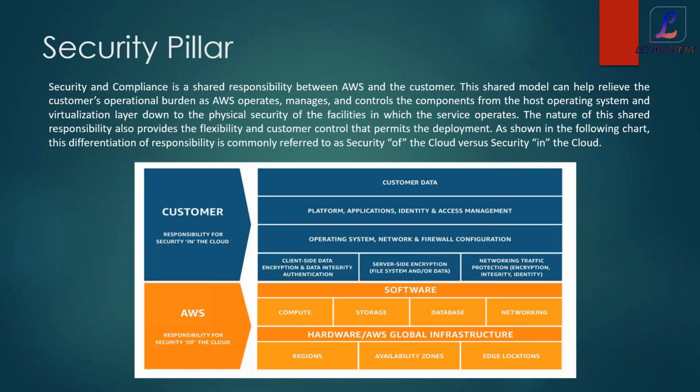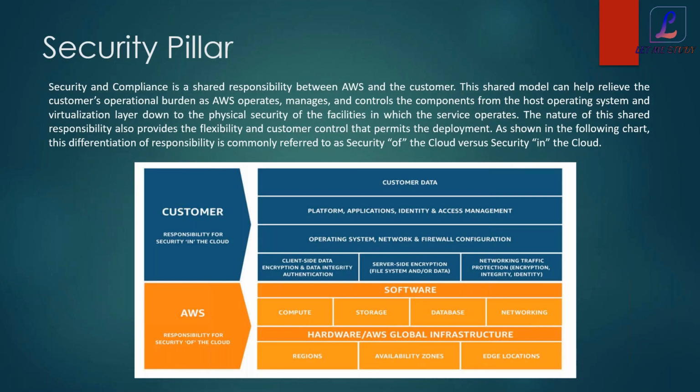So these all have to be managed by the customer, not AWS, because AWS doesn't know what data they are storing, and they don't have access to this data. And they can't really protect the data without having access to it, right? So it's the customer's responsibility to protect their own data, and as an architect we have to make sure that the data is protected in all aspects, right?